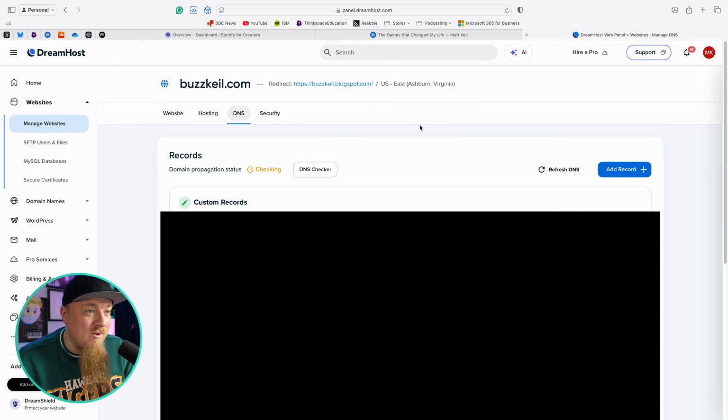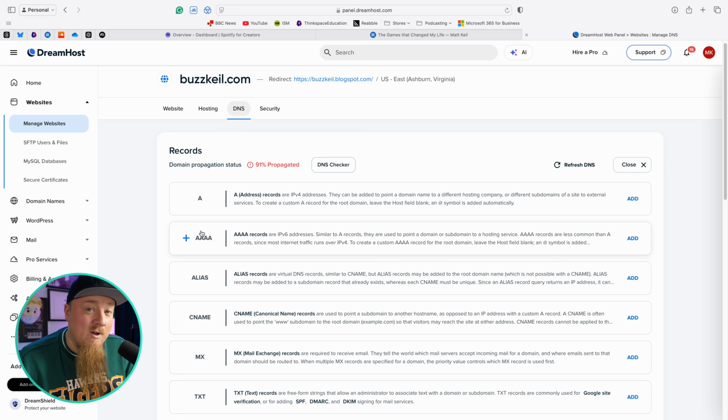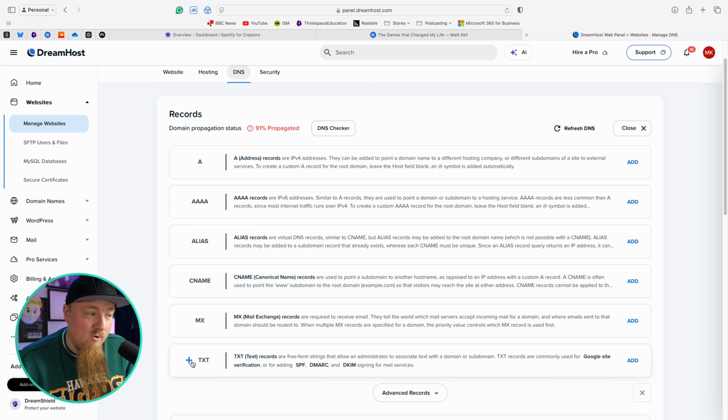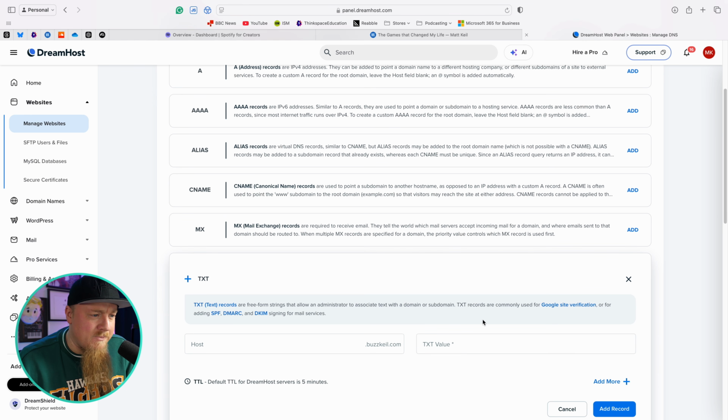Okay, so I've logged into my domain account with DreamHost, and it might look a bit different, but you're looking for something called DNS or DNS records under that. Now I'm going to click a button that says add record, and I'm looking for a record called TXT, a text record, because that's all I'm going to add here. I'm going to click on the add button and scroll down, and it's asking me to add the host and the value. Back in that grey box in the Bluesky app, they are the things I'm going to add now, so that when Bluesky connects to this domain, it knows it's me that owns it. So let's set that up.